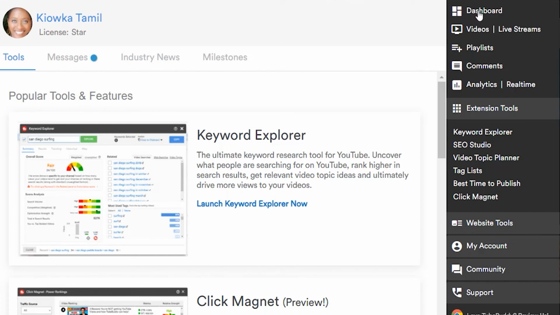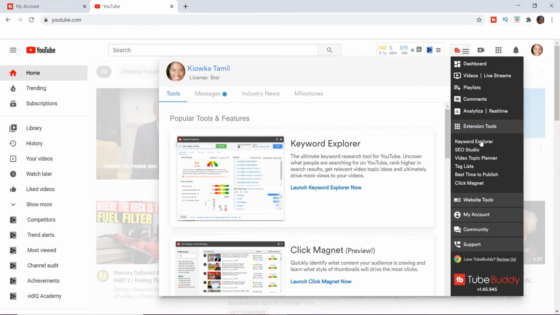So what you have is a dashboard. You've got different video live streams. Here is what I'm talking about right here, which is this keyword explorer. So guys, if you're looking to get more eyeballs on your YouTube videos, then you want to learn how to do SEO correctly. And so what you're going to do is start doing keyword research so you can find out what basically fits your channel, you know, what type of titles you can use for your YouTube channel that will get more people searching for your content.